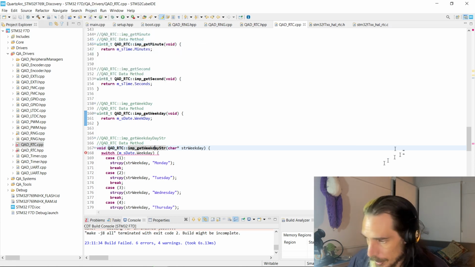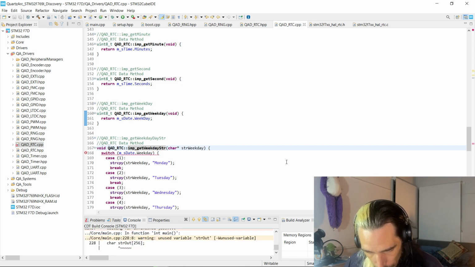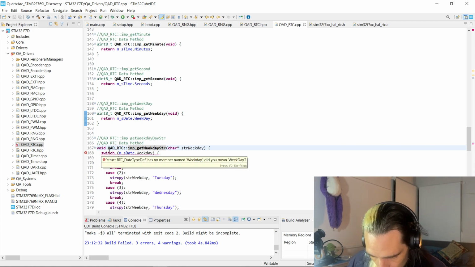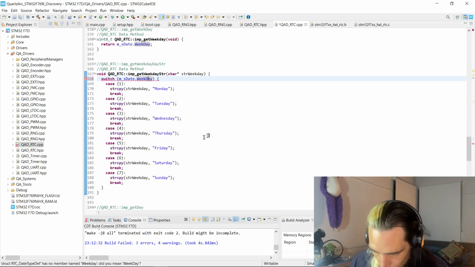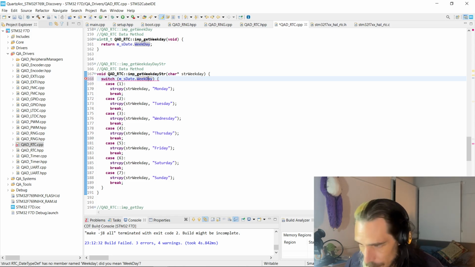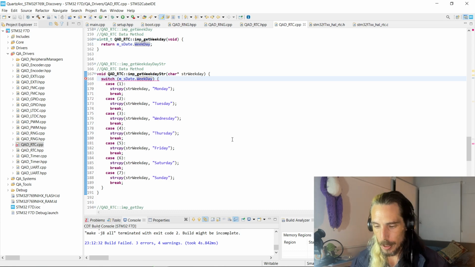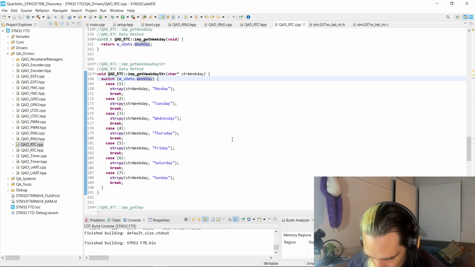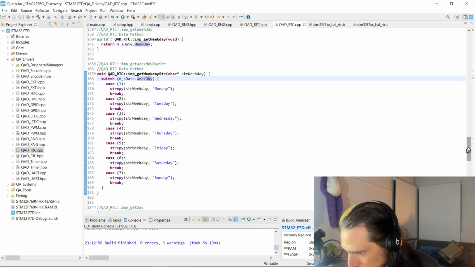And let's build that. I'm guessing we're still going to see an error there. Yes. What are you complaining about? Okay, so that one should be capitalized. No other errors that I'm spotting there, so I'm guessing that's all of them. Let's find out. Three warnings. What are our warnings?